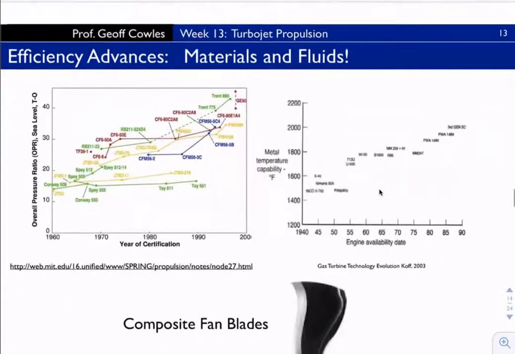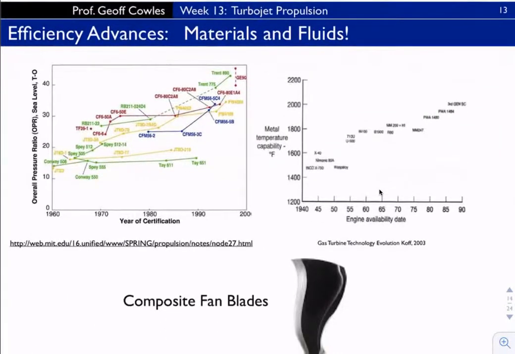What has allowed the efficiency to change over time is really materials is a key factor. And so you have this pressure ratio. The compression comes from the compressors, and the total pressure ratio comes from the pressure rise in the compressors plus pressure rise in the combustion chamber. And we see that over time, from the 60s, when they were first building these engines for commercial air applications, you had a total pressure rise of about 15, and now with this GE90 engine, which we'll look at a snapshot of, you're looking at something like 40.